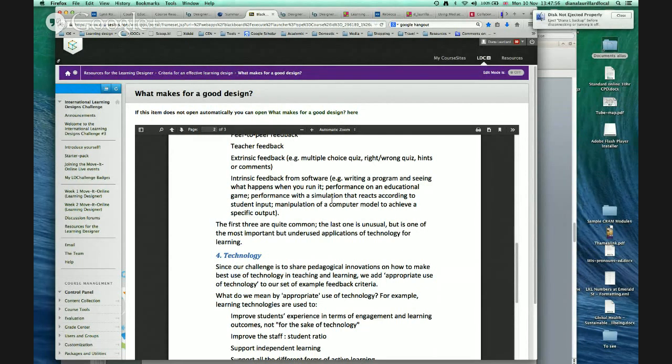Suppose it was a climate model and you're trying to get them to produce a global mean temperature rise of 0.5 centigrade over 100 years or something. Well, there's a specific output you've got to get this model to generate. So that's quite a tough test, and it's the software that provides the feedback on how well you're doing it.